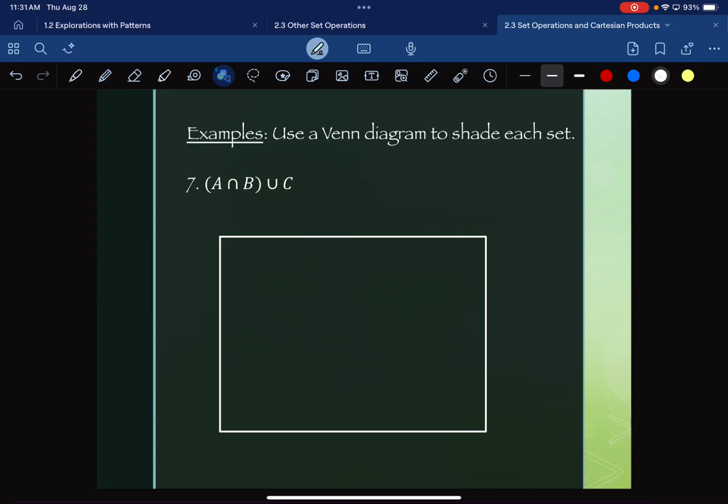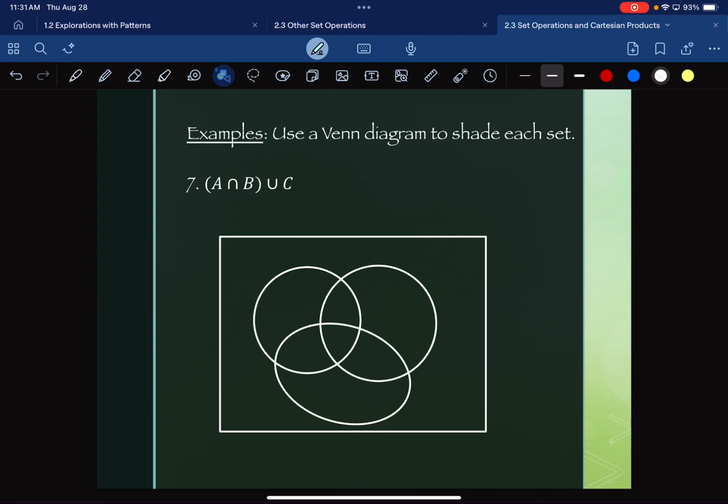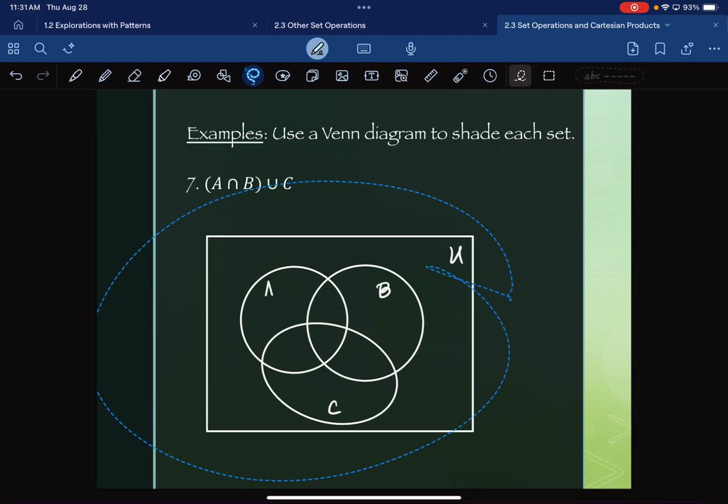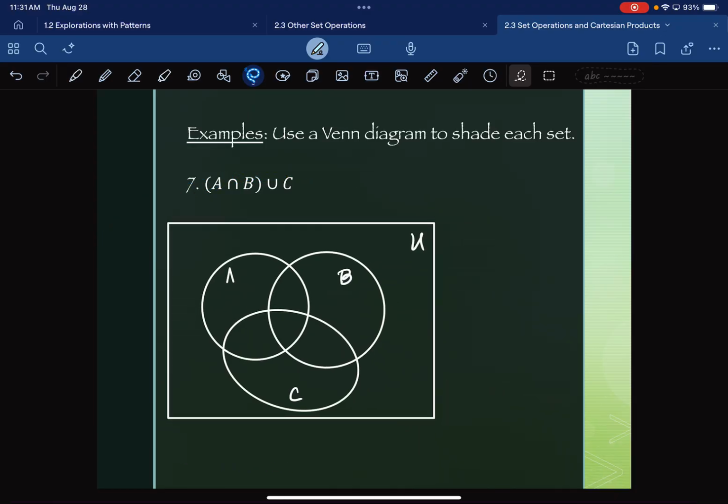And I need 3 overlapping circles. So this starts to look a little bit like Olympic rings or something like that as it starts to overlap. I need them labeled A, B, C. I generally label mine, and my math lab stuff will do so as well, as A here, B here, and C down here. Our universal set U is always on the outside. I'm going to need a little bit more space to work, so let me just shift this over. Okay.